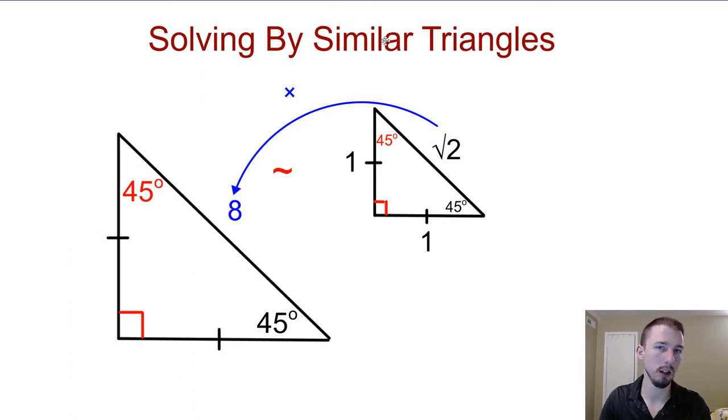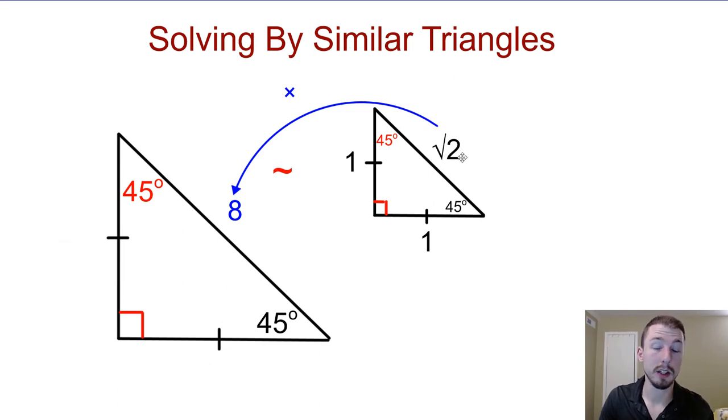All right, now it can get a little bit harder because sometimes in this case we go from a radical to a regular number. So how do we do that? Well, good question. First of all, we identify we have the hypotenuse and the hypotenuse here. So the first thing is I want to draw my little scaled down model of 1, 1, rad 2 in the same orientation as the original one. Now on the assignment, I went ahead and drew them for you so that they're all in the right orientation, but we need to fill in 1, 1, radical 2. And if I'm going from the hypotenuse of radical 2 to a hypotenuse of 8, what do you multiply radical 2 by to get it from a radical 2 to a regular 8?